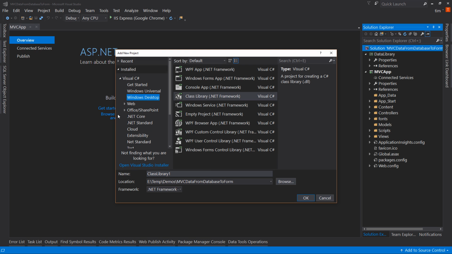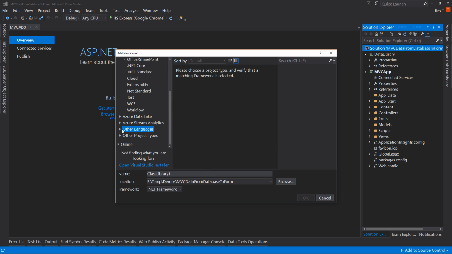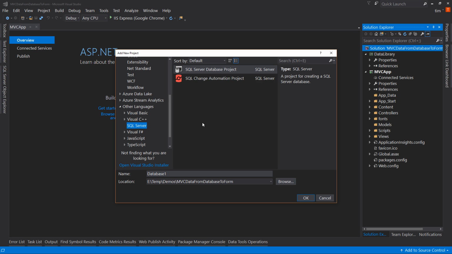And this is going to actually be in the other languages, SQL Server. We're going to add that SQL Server data project. Now, if you're not familiar, I do have a video that I released about a week ago on this topic, so that'll hopefully help you with this. What that's going to do is allow me to create a SQL Server database that you can then have. So when you take the source code from me, you can build it and publish it locally and then point to it and use it.